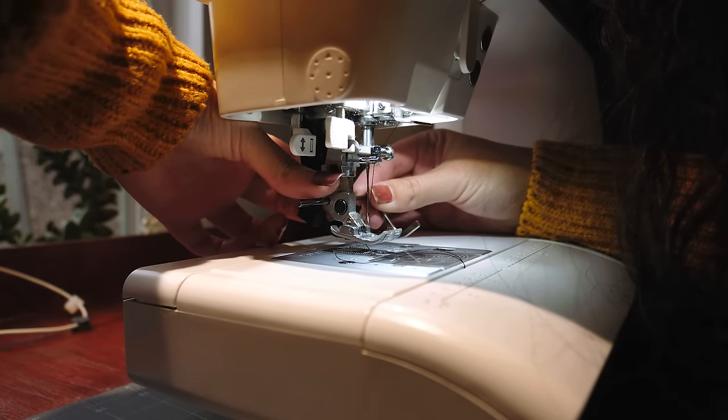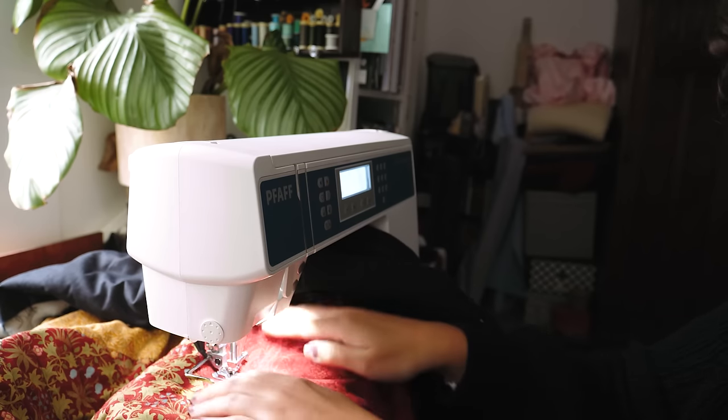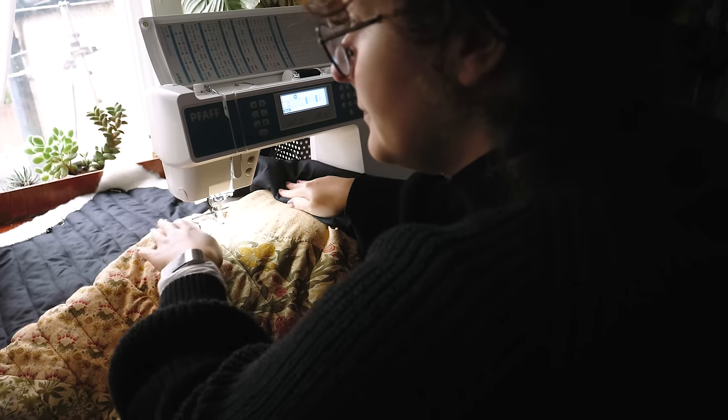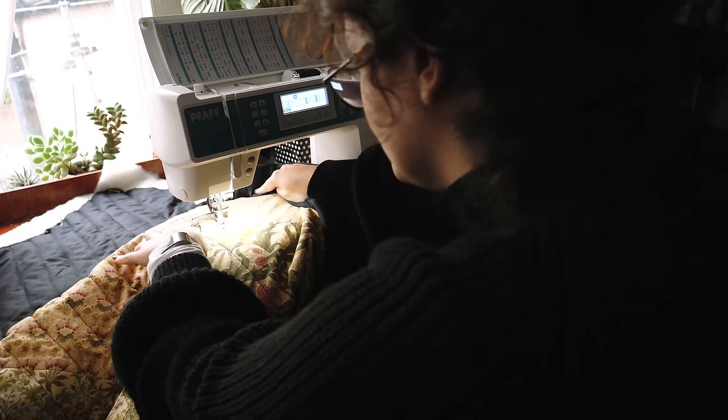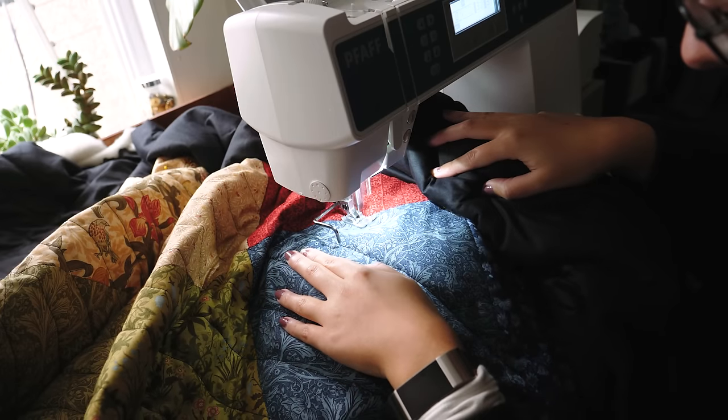Once I ran out of safety pins I used regular pins — a big mistake. Just make sure you have hundreds of safety pins, or it makes the sewing part very painful. I put it off for a few more weeks for good measure before finally buying a quilting guide — a bar that slides into most machine feet, with a screw to position it so you can line up your previous stitched line with your new one and maintain even spacing. I drew a random diagonal line across my quilt and got started sewing. This was fairly frustrating as I don't have a quilting machine, so I had to roll up the quilt really tight and maneuver it with all the pins by brute strength. It was a workout. Once the first set was done, I drew another diagonal line in the opposite direction, and after a few hours of straight, mind-numbing machine sewing, I had a quilt!